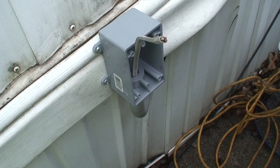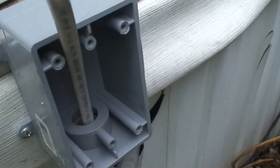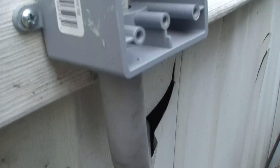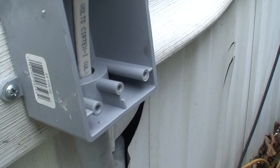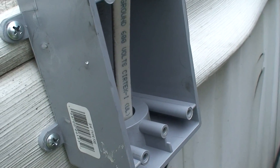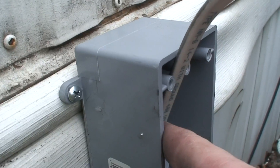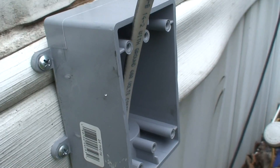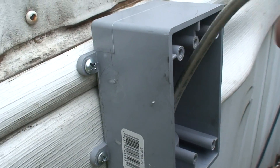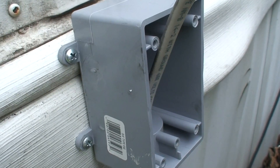Next step is to mount the outlet in here. I got a special in-use cover to protect it from getting wet. There's the piece of conduit where the aluminum runs into, goes up in there and then up to the furnace. How this will work is I'll have a two-male-end extension cord — I'm going to lop the female end off and place a male end onto it. One end plugs into here, the other end plugs into the generator, which will then send power through this outlet to one of the outlets inside the furnace. In a power outage, you just unplug the furnace from the mains outlet, plug it into the generator outlet, and the furnace will run on generator power. This outlet will never be live except when the generator supplies power to it.